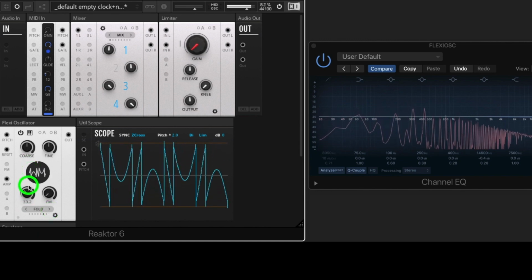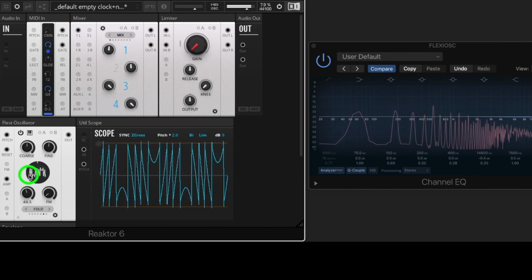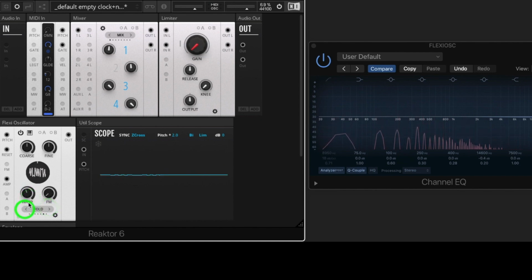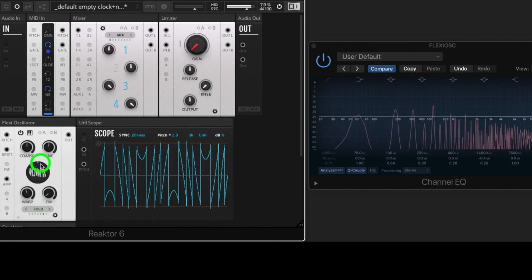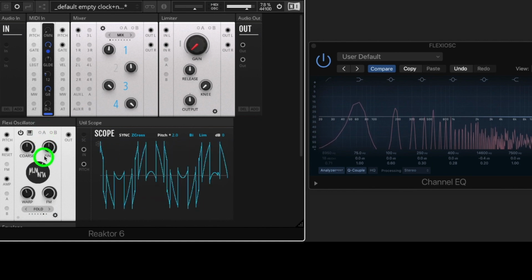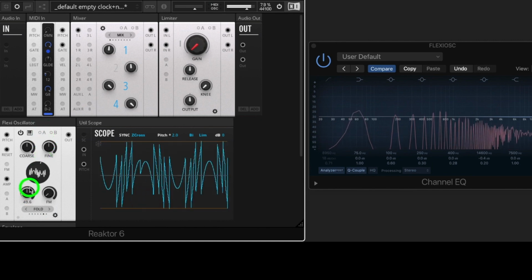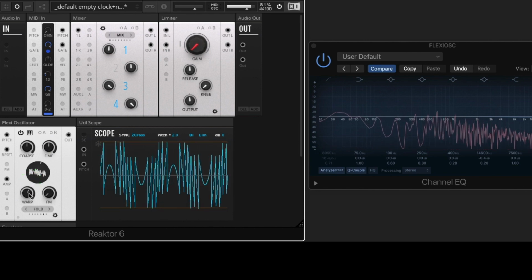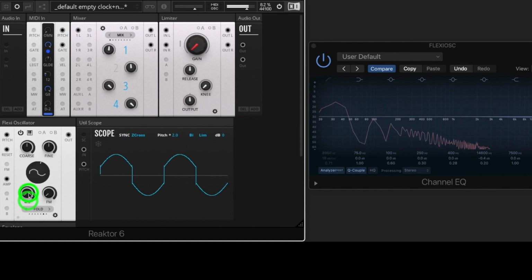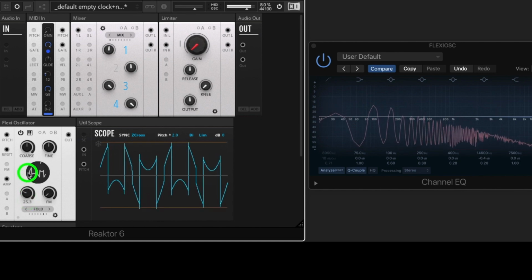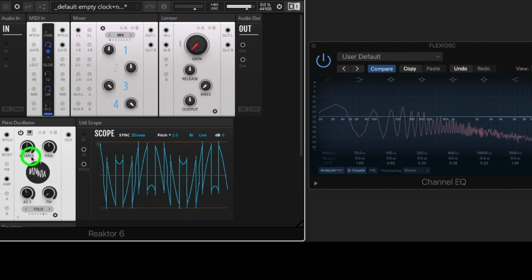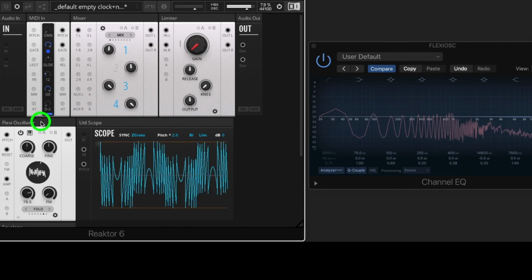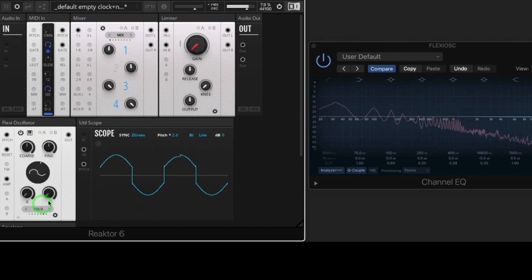Here's a fold function. I think the fold and the wrap function are our kind of bespoke functions. They do musical stuff, but not in a way that you will have seen before. And you can see how the signal's being folded over. Folding, folding, more folding, and there's more folding to be had up there.